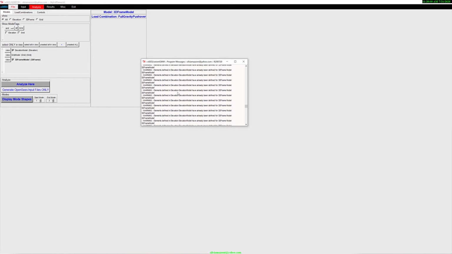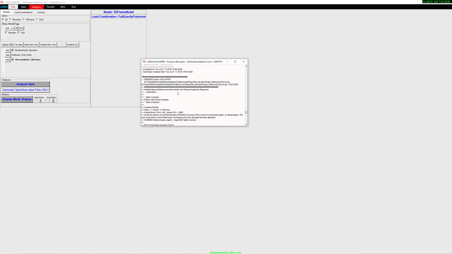So here are the different results that we have from the different analyses. There are some cases where it won't be able to compute higher modes. That's why it didn't show them to us, because it was an error: the simple portal frame only has one dynamic degree of freedom, and we asked for 3.